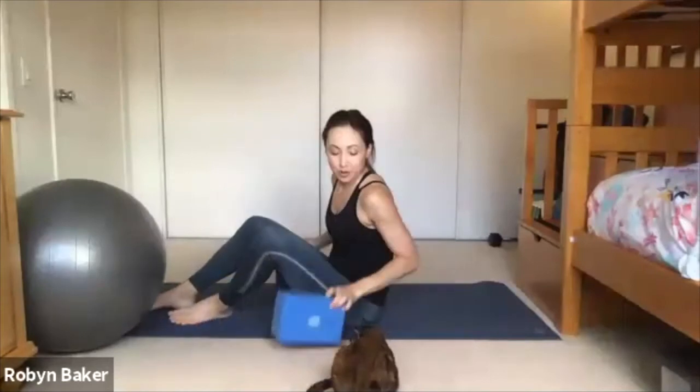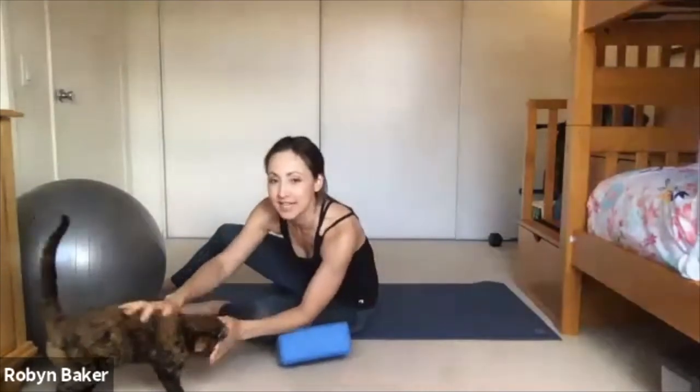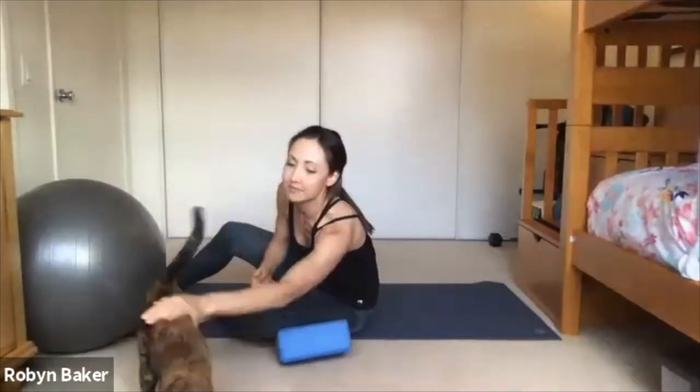So I'm hoping you can see this. My cat loves to participate. So she's gonna go up here. I might put her outside if she gets in the way of seeing my back.